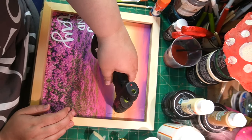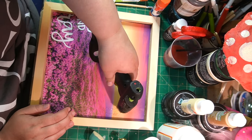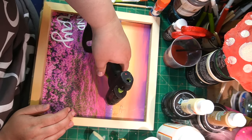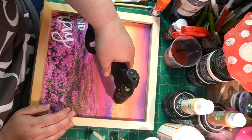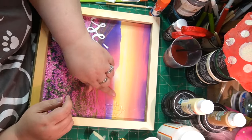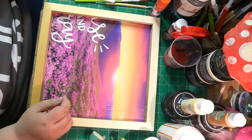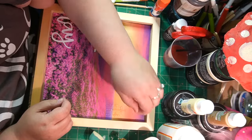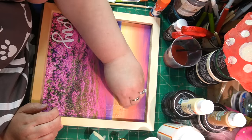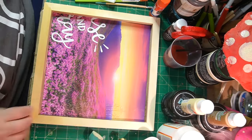Anyway, I am going to go with a little bit rustic look here, and I'm actually just grabbing my glue gun here, and I am going to use my glue to do the crosses up here and let that dry. I am trying to get rid of the glue strings here a little bit. It doesn't take long because it's not real thick in there, so it's pretty much dry now already.